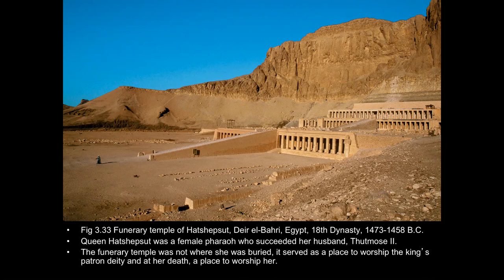So a lot of times what happens is when a pharaoh dies, sometimes the wife of the pharaoh, who would be usually at this point the king's mother, in other words, she would have already given birth to the next pharaoh. So it makes sense that sometimes she would rule as what's called a regent, because she is thought to be the second most important person in ancient Egypt after the pharaoh. So that's what happened. Hatshepsut's husband, Thutmose II, died, and her son was too young to ascend to the reign of Pharaoh. But what Hatshepsut did was a little bit different.